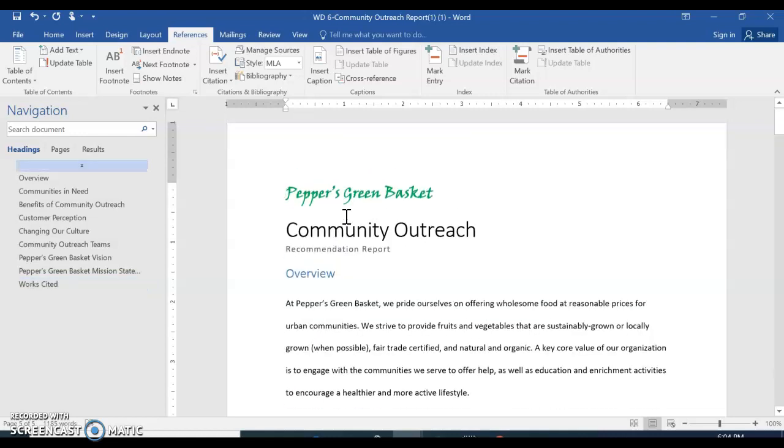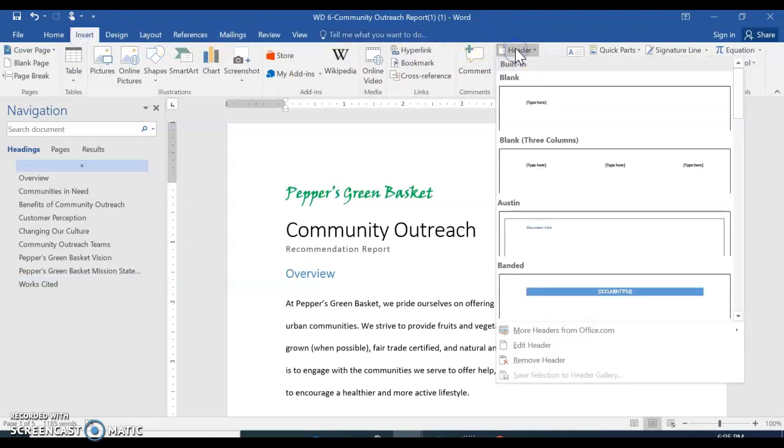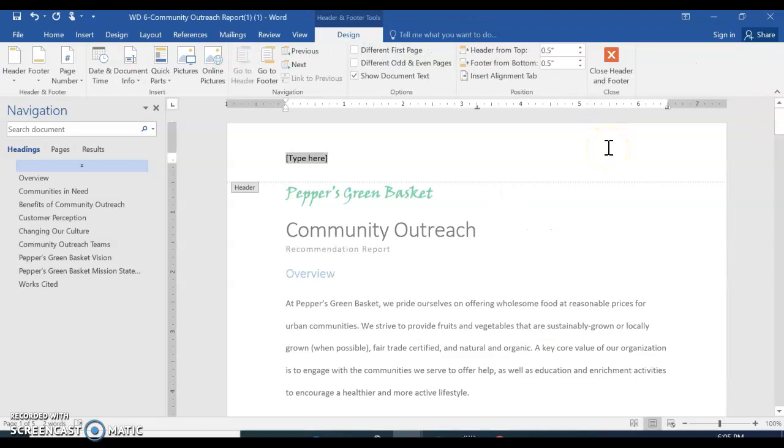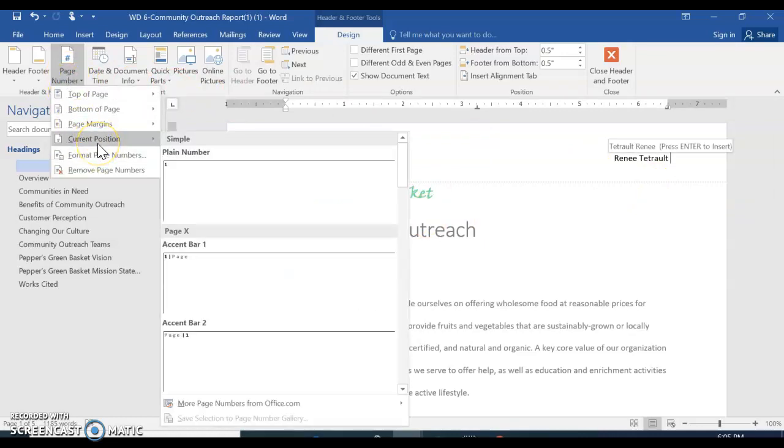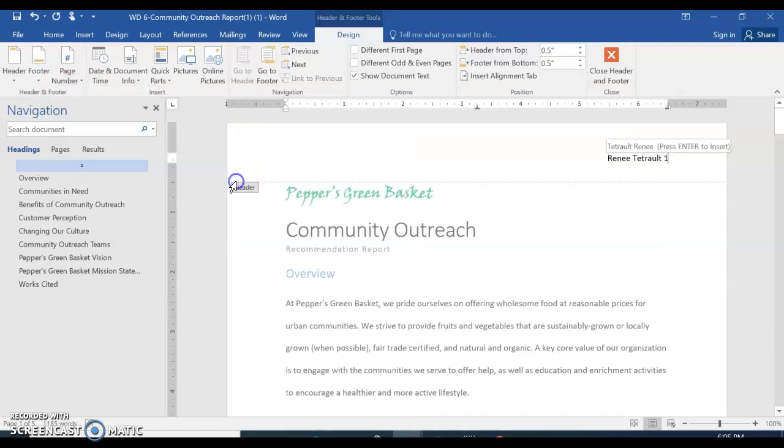Now press Control Home, and we're going to do a header and a footer. So click Insert, choose Header, and choose Blank, and it's over on the far left. So if you do Control R, it brings it to the right, and what you'll do here is type your name, and then space bar. And instead of typing a number like 1, all of your pages would be page 1, page 1, page 1. So you want the computer to number them for you. So you'll choose over in the far left Page Number, choose Current Position because that's where you want it to appear, and choose Plain Number.